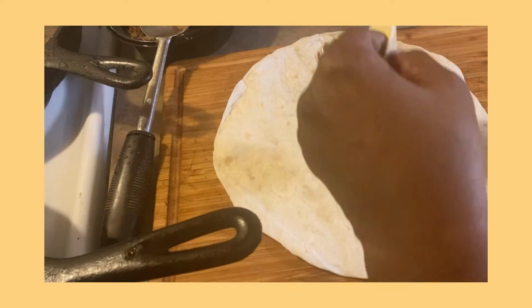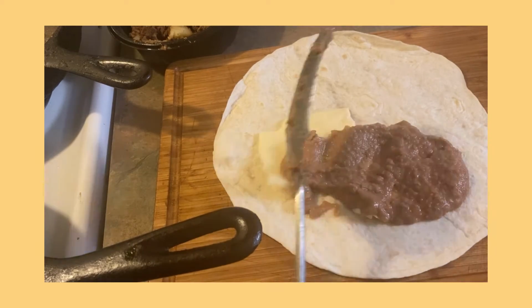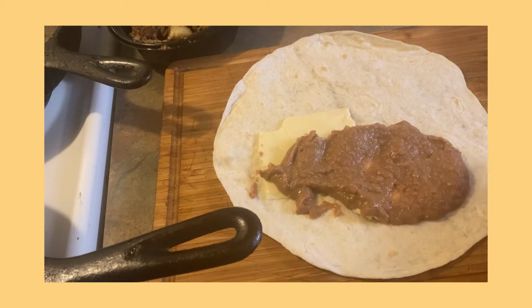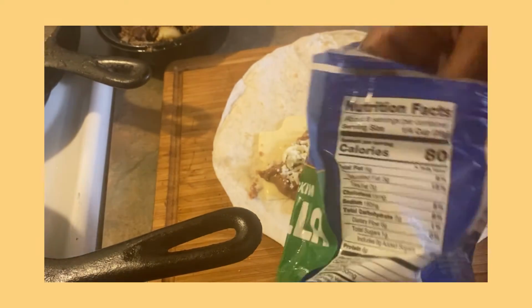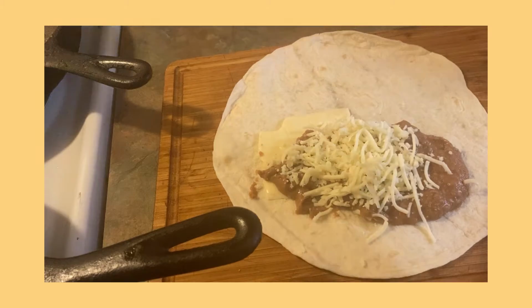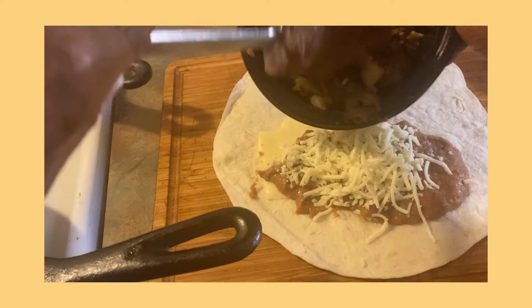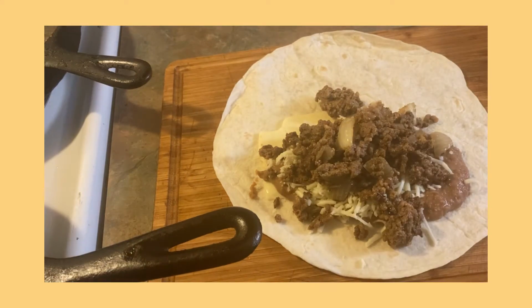Okay, I'm about to make one more. I'll put some cheese. Add some beans again. Some more beans. I'm going to go in with some mozzarella cheese on this one. Go in with some meat. A little bit of meat. Go in with a little bit more cheese. Some cheddar cheese.